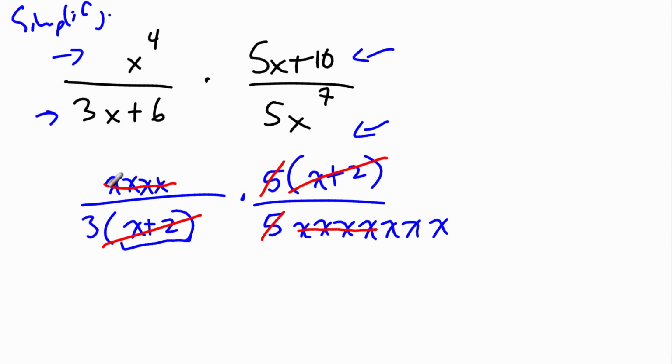Now, keep in mind that when you cancel things like this, what you're really doing is dividing. Like on the side here, I'll put an x over an x. If you divide those two, what you come up with is 1, right? So anything divided by itself is equal to 1. That's the identity property. And so really on the top, what I'm left with is a 1 over, let me erase that top stuff, 1 over whatever's on the left on the bottom.